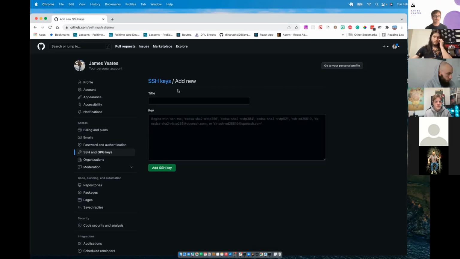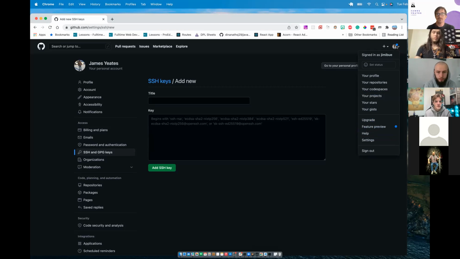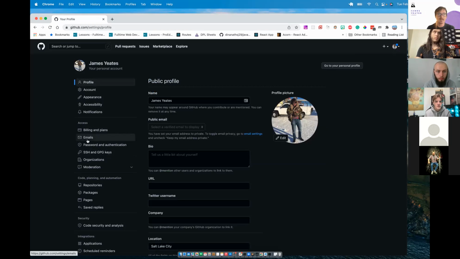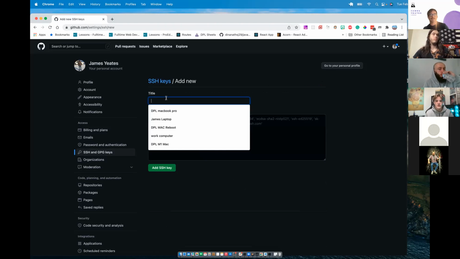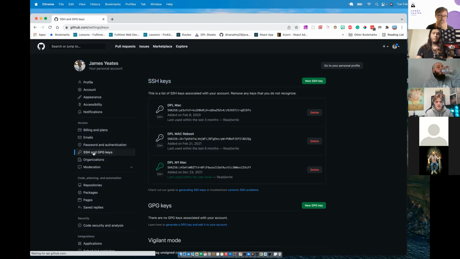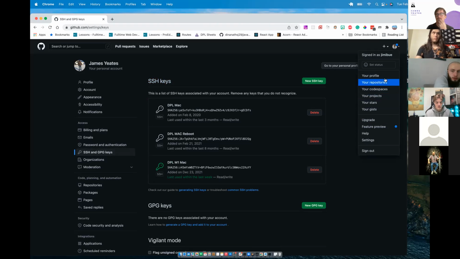Where did you get to the SSH and GPG keys? I don't see that. I went to the icon on the right, clicked on settings, and then on the left under access, SSH keys. And then here go to new SSH key. If mine says MacBook Air key SSH, then I have it. Yeah, if you have a key, then you probably have that set up. If there's something here, I would imagine you have it.